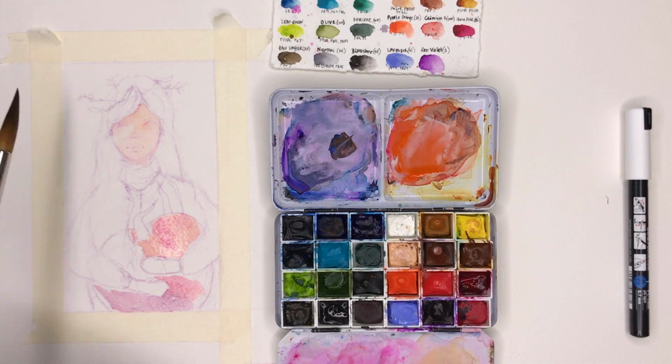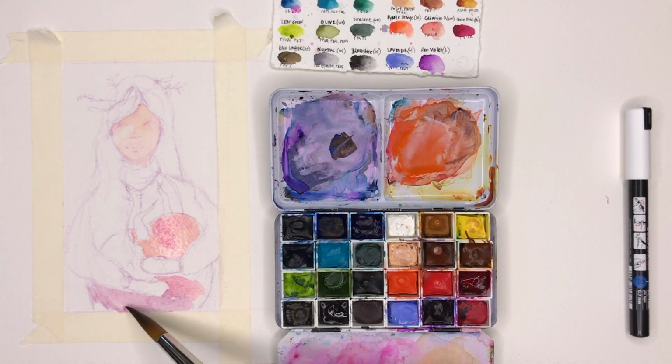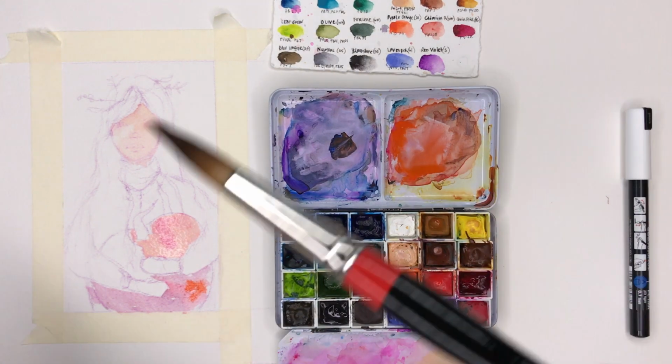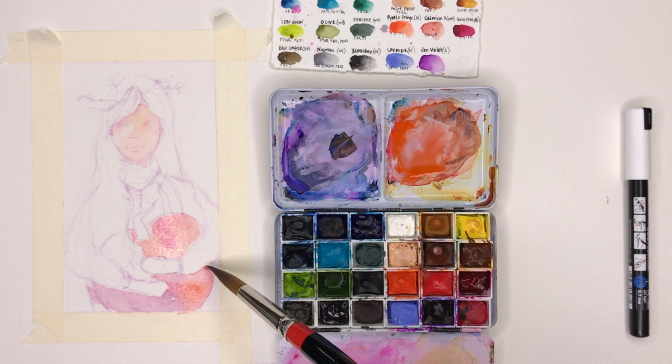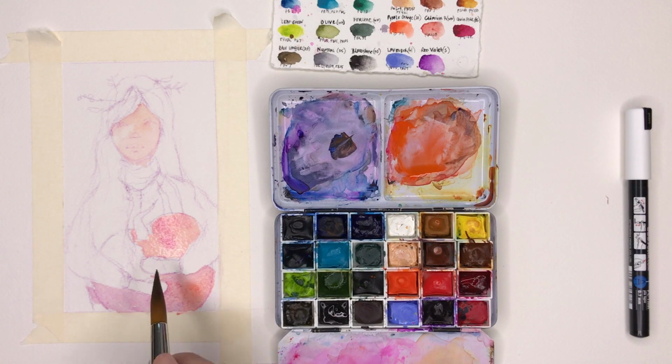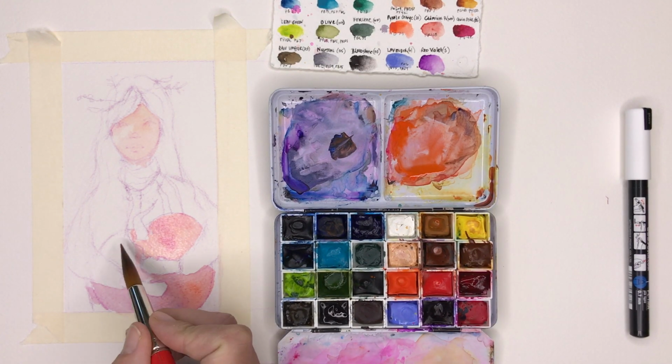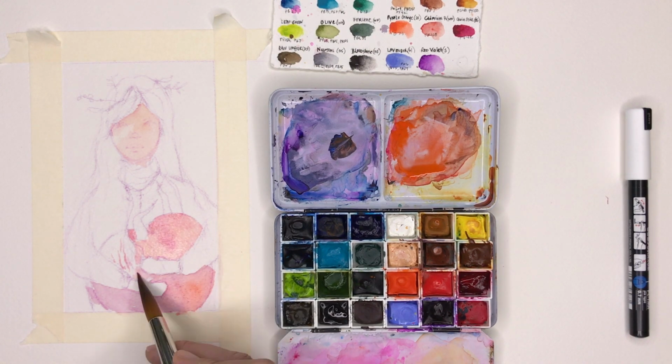And in this demo, I am using all the same techniques we've discussed, so layering. And this one, I don't even think I'm using any wet into wet so much at all. It's all onto dry paper. So I'm just mixing up my colors and dropping them in. The pumpkin's exactly like we did in the pumpkin demonstration, and everything else is very similar.